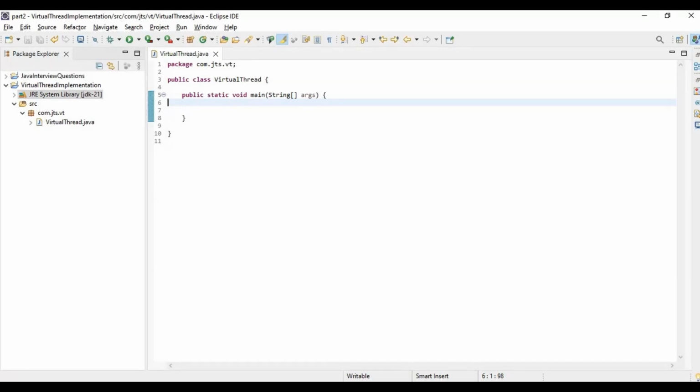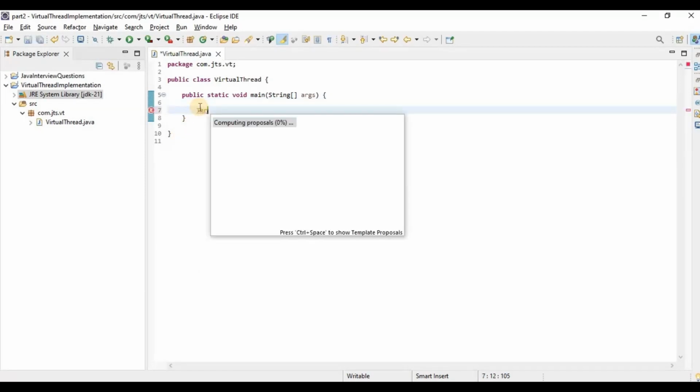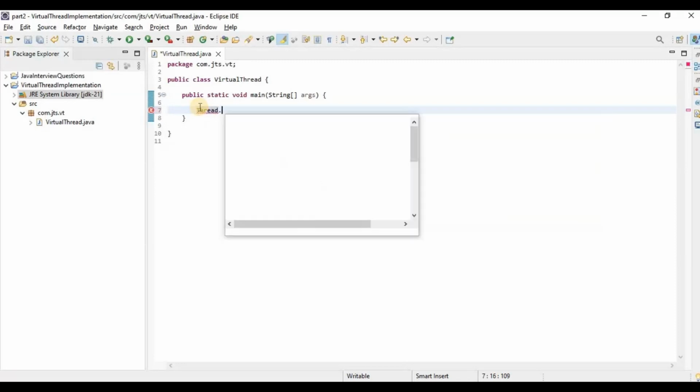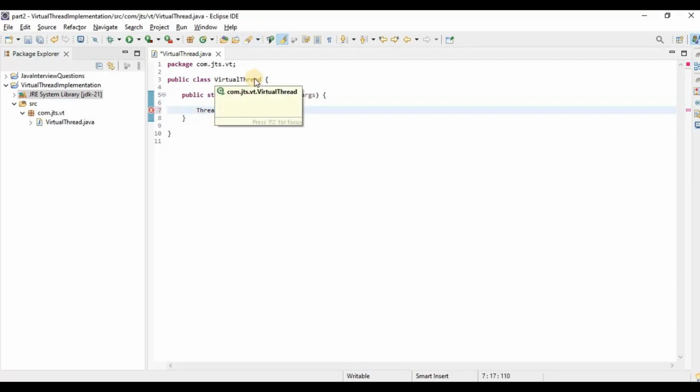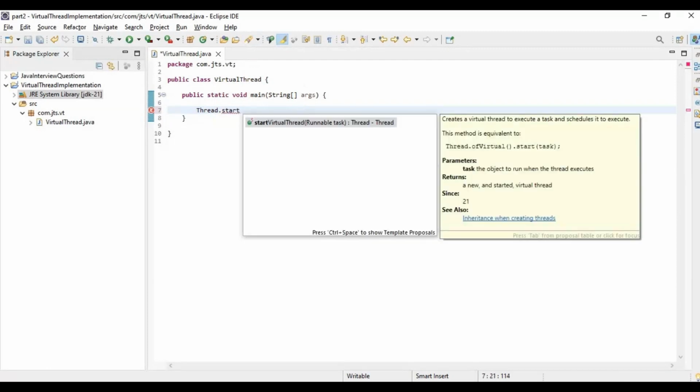For creating a virtual thread there are two or three methods. One option I'm showing you is Thread.startVirtualThread.